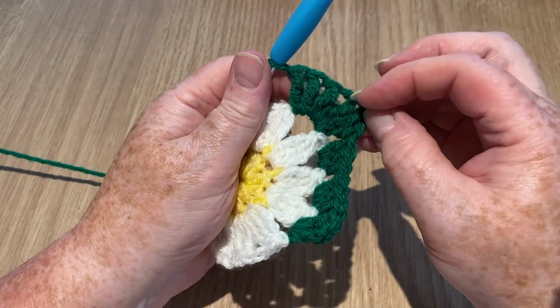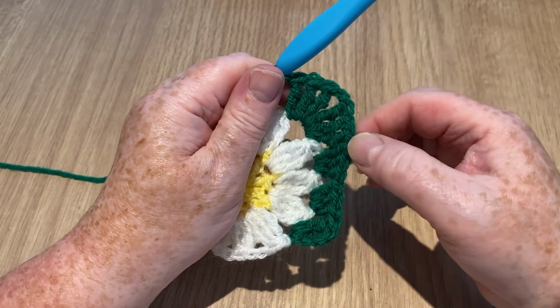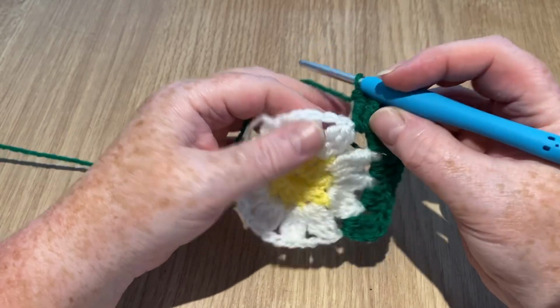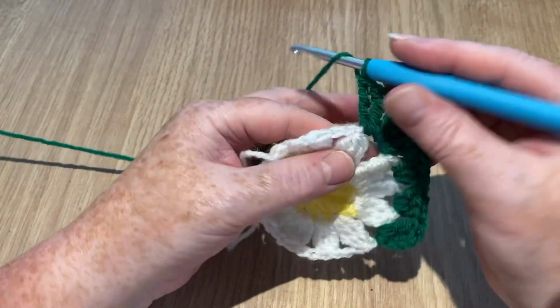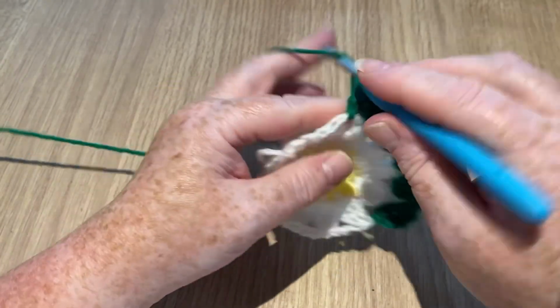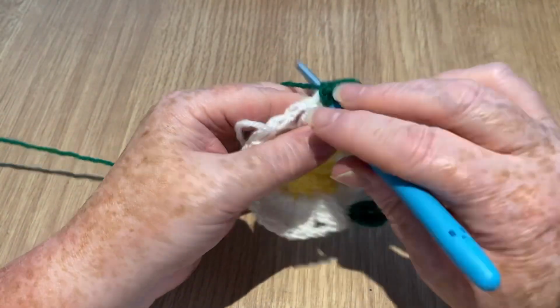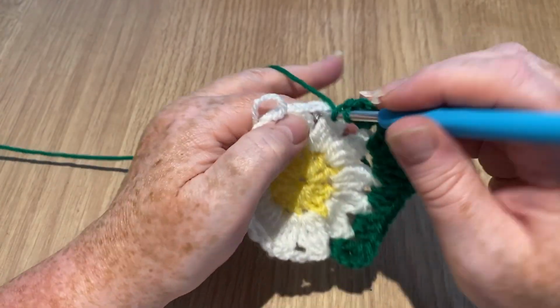So now we've made a corner. We've got what looks like, if it was a granny square, it would be made out of trebles, but we're actually wanting it to be quite tall so that we're making this into a nice square. In the next one, we're going to do 3 UK trebles or US double crochets. And in the next one, 3.